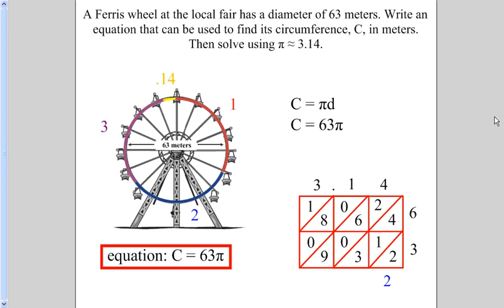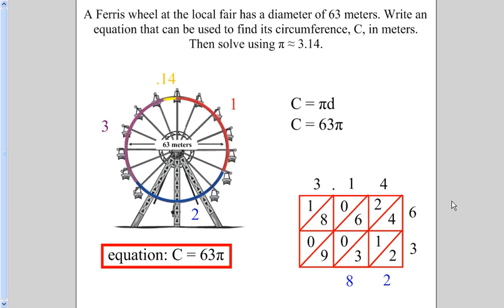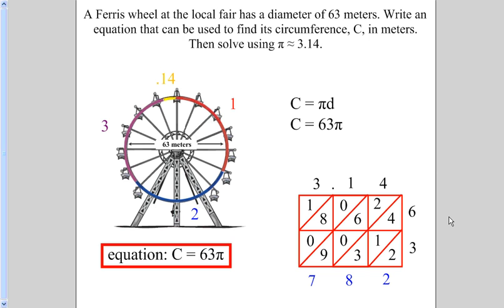And then we can go ahead and add. We can see 2 plus nothing else going diagonally is 2. And then in this next column over here, we have 3 plus 1 plus 4, and that equals 8. Going diagonally down next, we have 17. 9 plus 6 plus 2 is 17, so we write 7 and then carry a 1 up in the next column. 8 plus 1 is going to be 9. And then 1 plus nothing else is going to be 1.